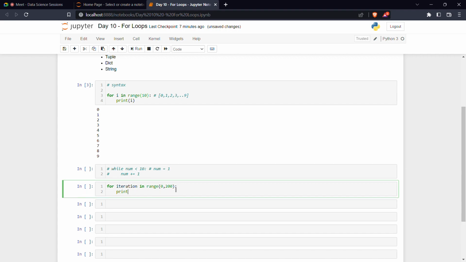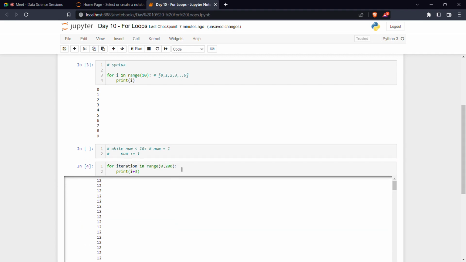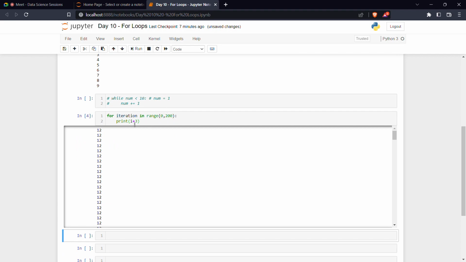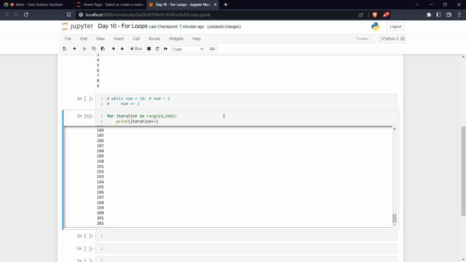I'll print iteration plus 3, so for every value I have added 3. So 0 plus 3, 1 plus 3, 2 plus 3, something like that. So I got till 202. 200 means 199, so 0 to 199 are the values.